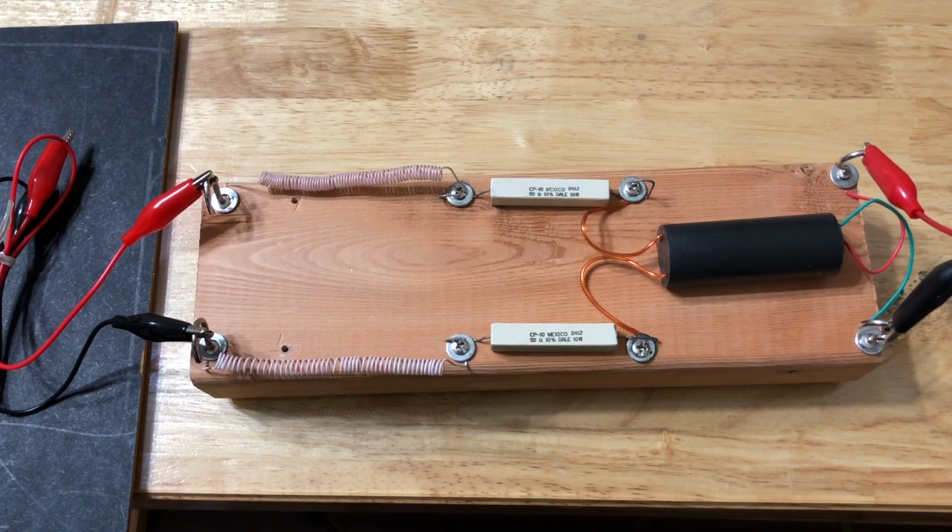On both sides, I have large 50 ohm, 10 watt resistors. These resistors are really probably what does the trick here. They're the ones that protect the high voltage power supply. And these are little inductors right there. I first put the inductors there on both sides. They're just an arbitrary number of turns, just an arbitrary size wire. I think this is like 20 gauge, 22 gauge, real thin copper wire with insulation. I just used that solid wire because I could wrap it around something and it would stay in a little coil like that. But Sam Goldwasser told me there's not enough inductance there to really amount to anything or to matter one way or the other.